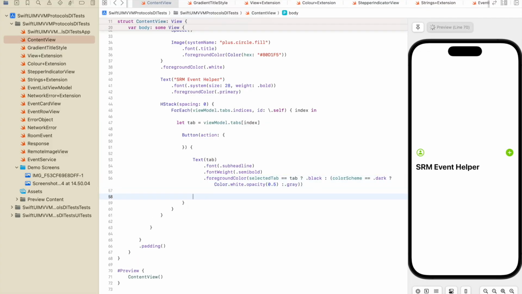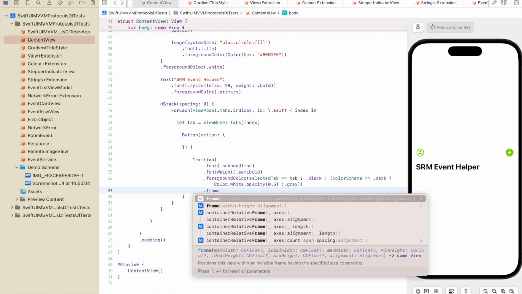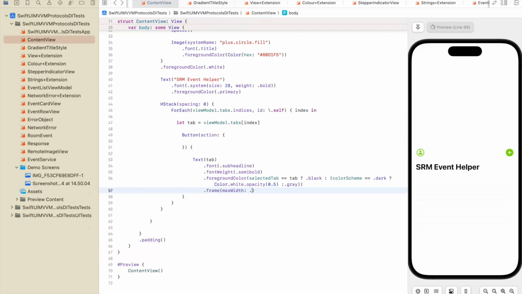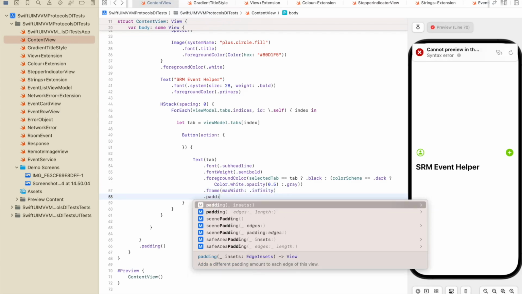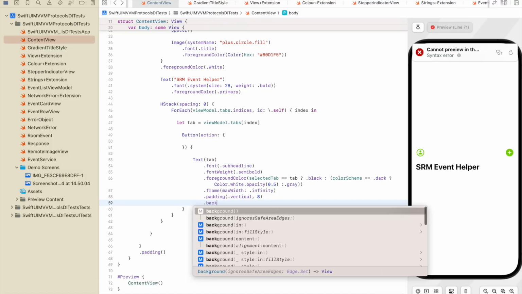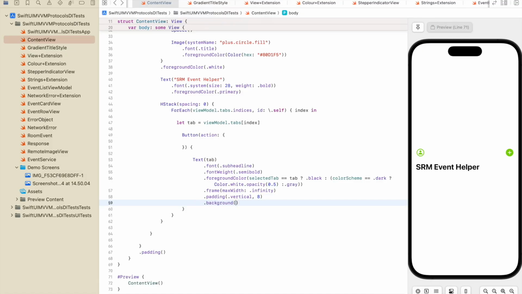Next thing we need to do is to add a frame, max width, infinity, padding, vertical 8, background, which is a little bit similar to what we just done.